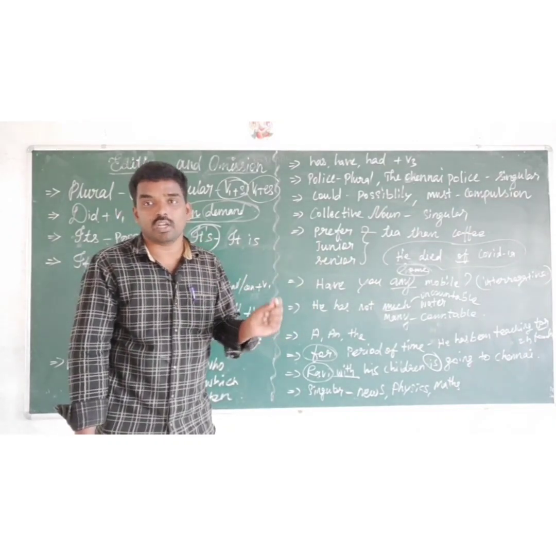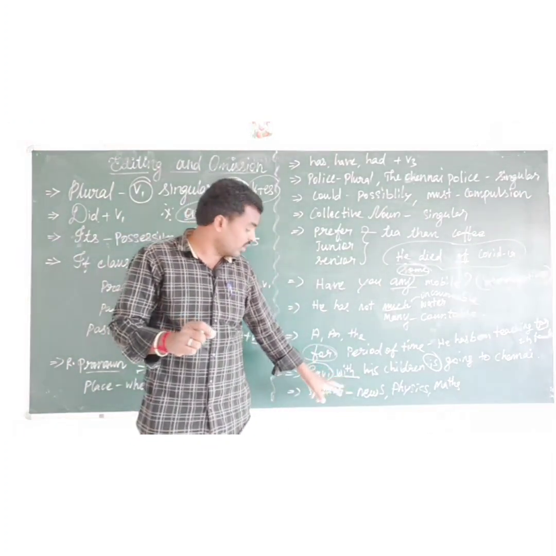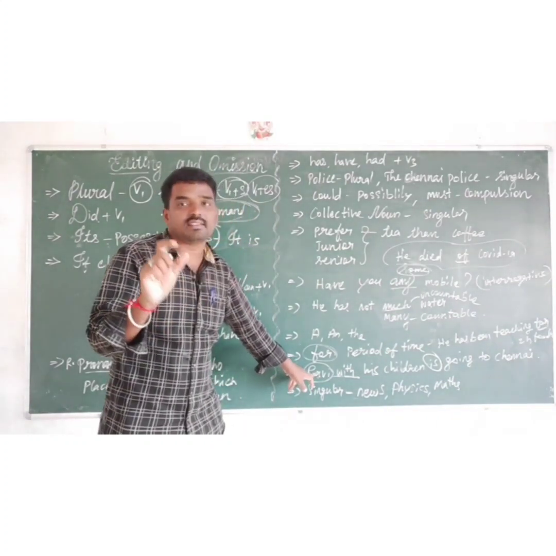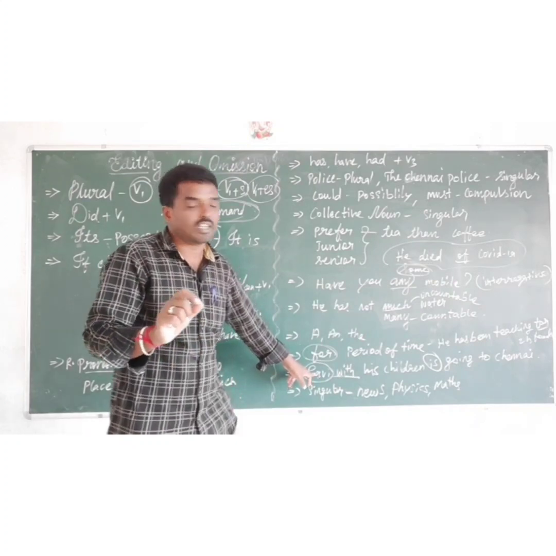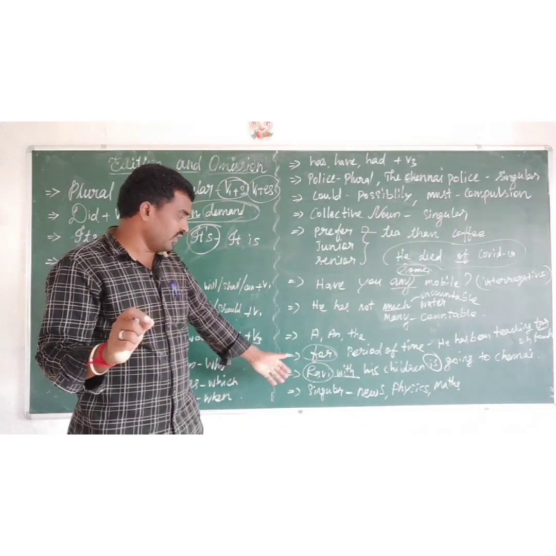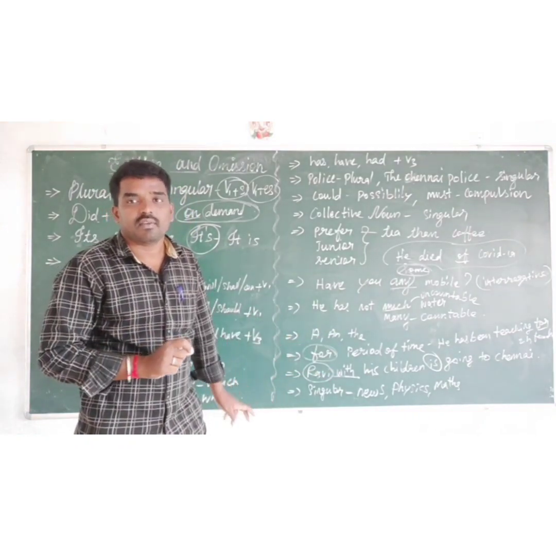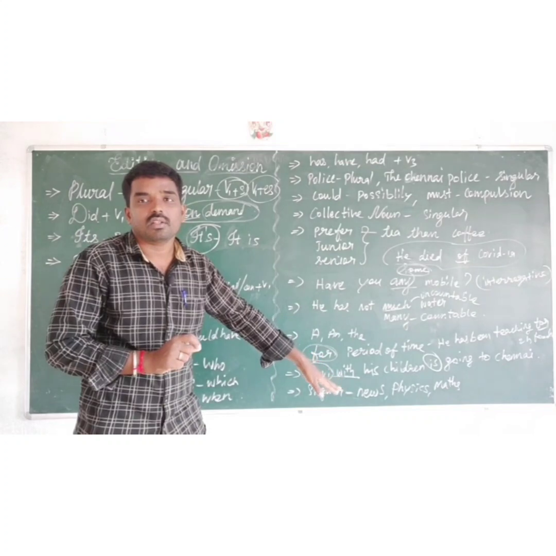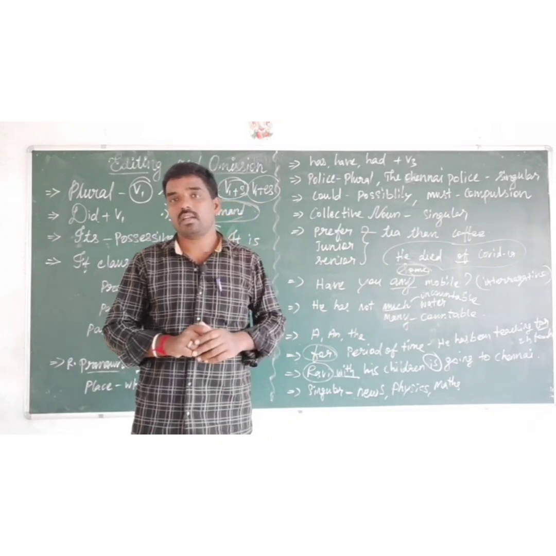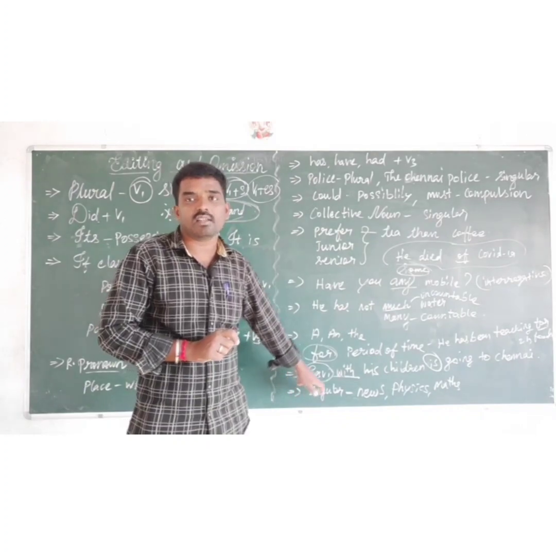So, we take the first subject, the first noun. Don't take the second noun. For the word with, you take the first subject. Ravi is singular, so we use is. But if you change it: the children with their father. What is the first subject? Children, so we use are. Can you understand? For Ravi, which is singular, we use is.